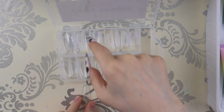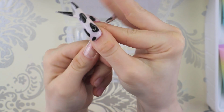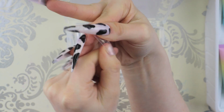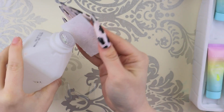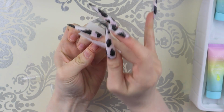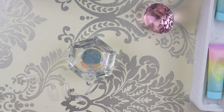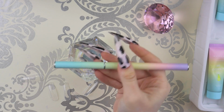So I'm just going to find the straight ones in the forms and size them to my nails. You want it to cover fully and have the side walls covered as well. Here we go. Okay, so I've got all of my forms laid out. I'm just going to start by wiping my nails with some rubbing alcohol to make sure that they don't have any oil or anything on them. And we're also going to use some rubbing alcohol for our slip solution. I'm feeling the rainbow vibes, so I'm gonna use the stuff from the Eberouge kit. I love this pastel rainbow.